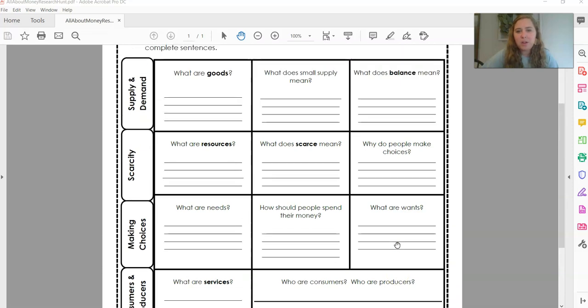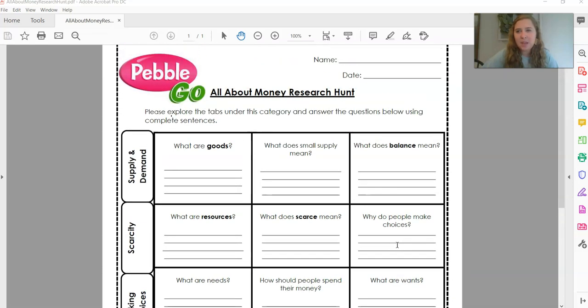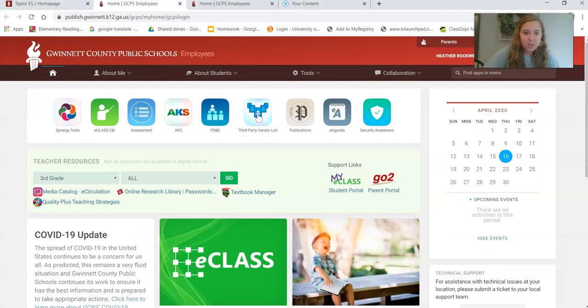So as we've already read through some of these questions, I'm remembering a lot of the stuff that I may have read on the Social Studies MobyMax questions or some of the Social Studies Weekly articles. But I think I want to just verify my answers by still going to PebbleGo to find my answers. So let's look at how we can find our answers. Okay, so the first thing I did is I printed out my sheet. I'm ready to go. So then you are going to log on to the portal.